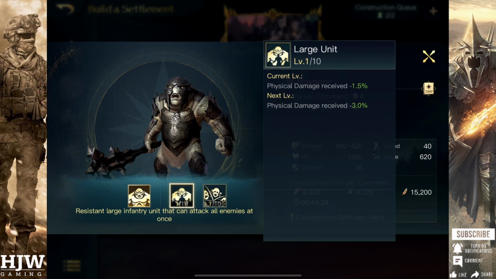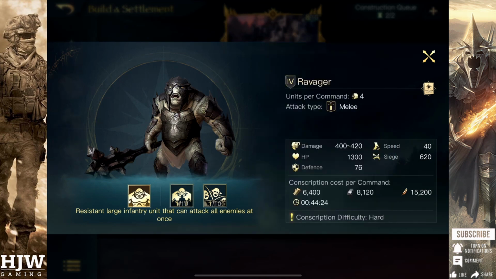The Ravager's other skill is Large Unit, which can reduce the physical damage taken. Though those skills initially look good, once you scratch beneath the surface, you really start to see the flaws of the Ravager. Firstly, as a troll unit, the Ravager is extremely slow, with speed of only 40, which is some of the slowest units in the game. So your marches will take a lot longer than most other armies.